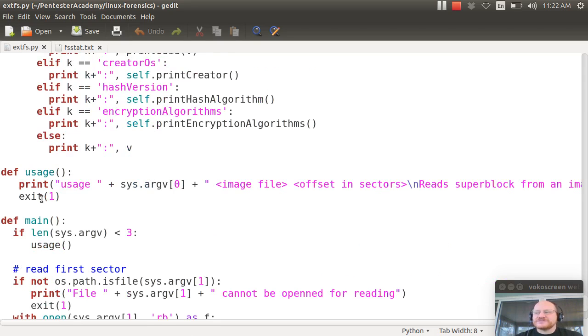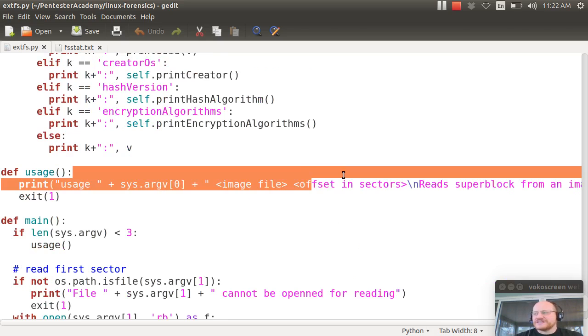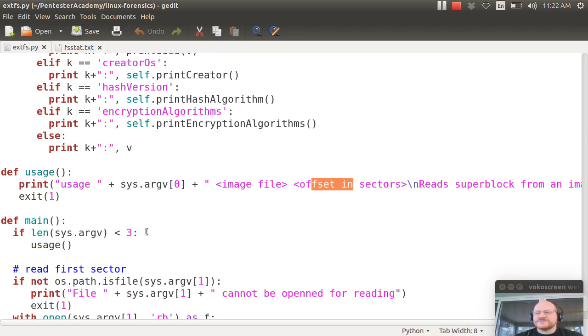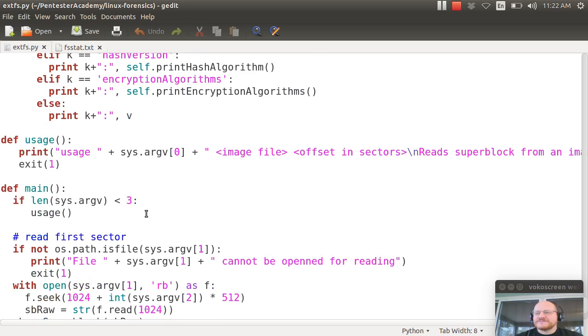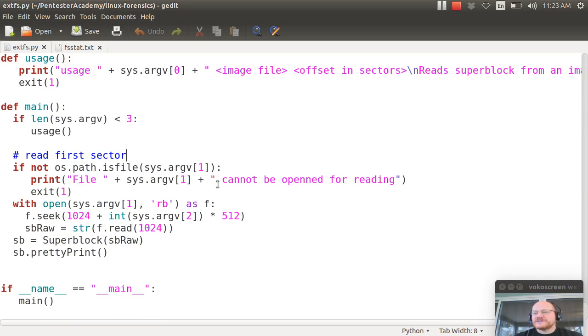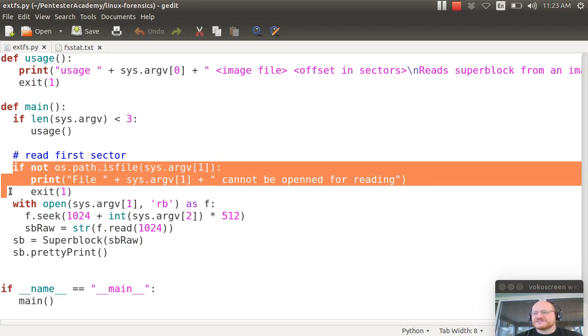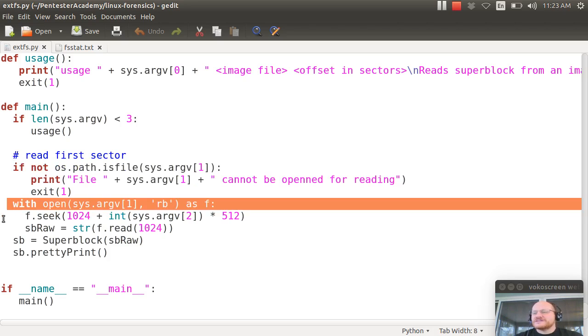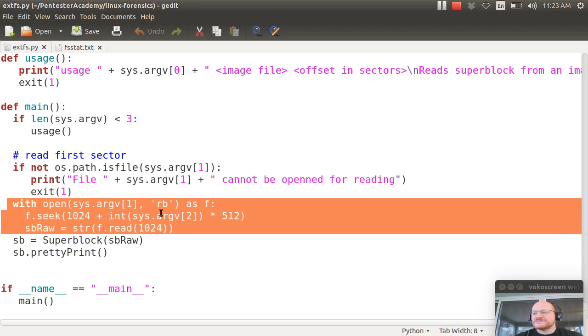Here I have a standard usage function that says, if you're calling this directly, please give me an image file and your offset in sectors into the file system. I have a main method that says you didn't give me enough parameters, so I'm going to give you usage. And here this is pretty simple. I try to open the file. First I check to see if it exists, and then I use the recommended construct with open.